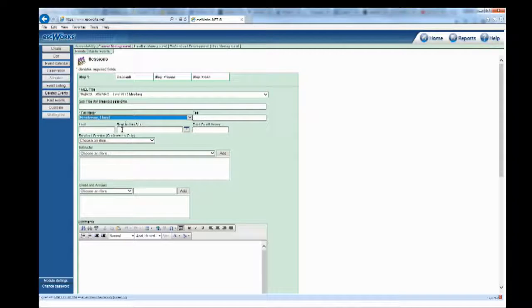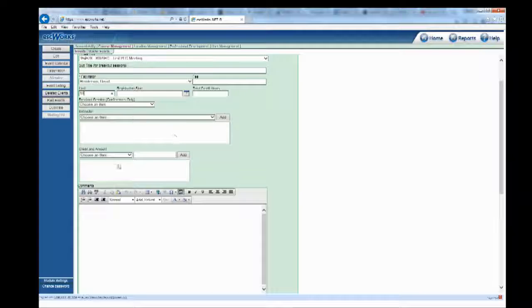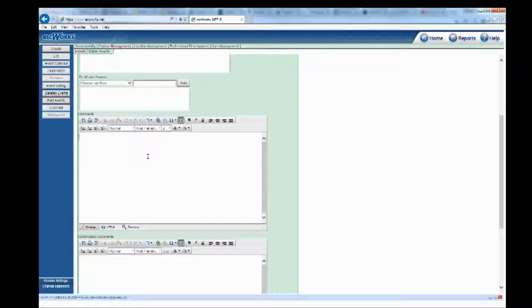There's no fee. I'm not going to worry about that. The limit on this one, I'm just going to make it 10 people. It doesn't really matter. I'm not going to do instructor. I'm not going to do any of this. Now remember, this is a different PLC meeting. Actually, I'm not going to say anything.